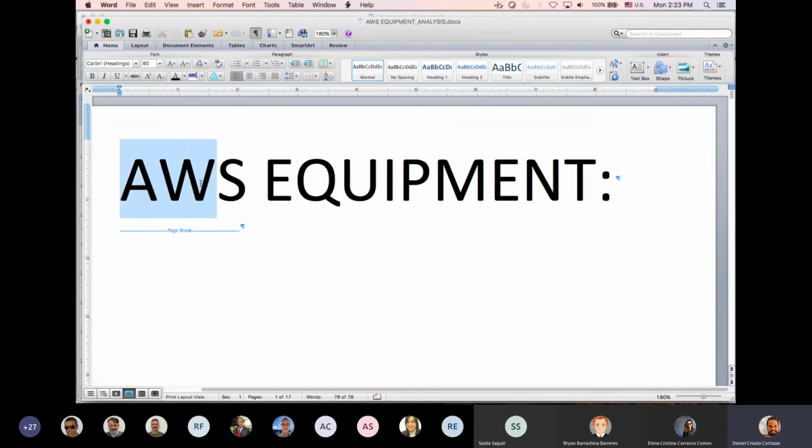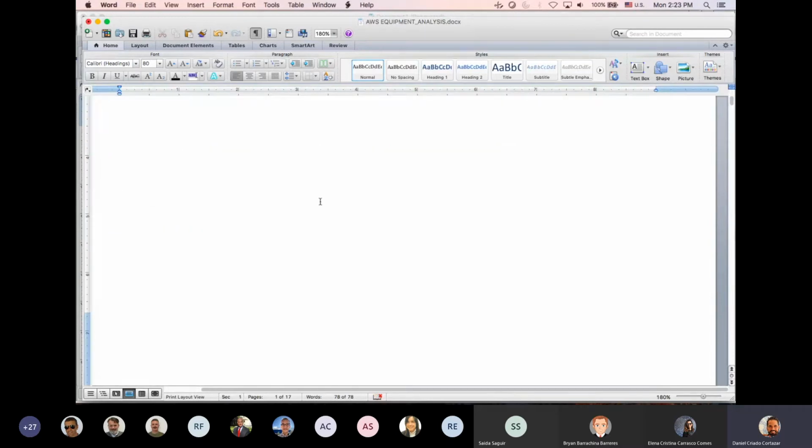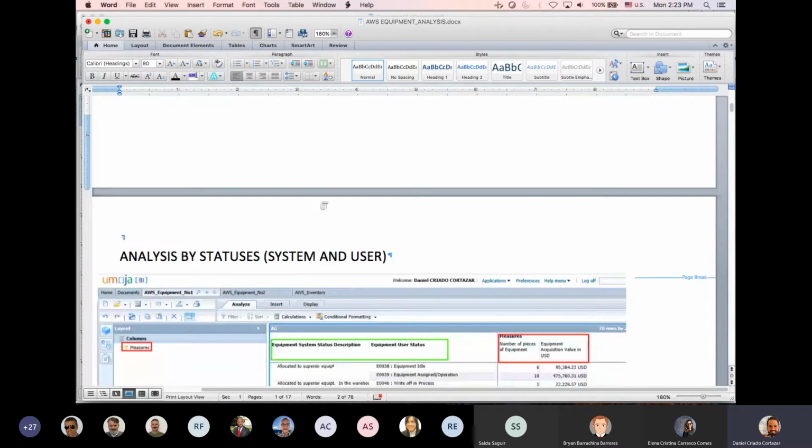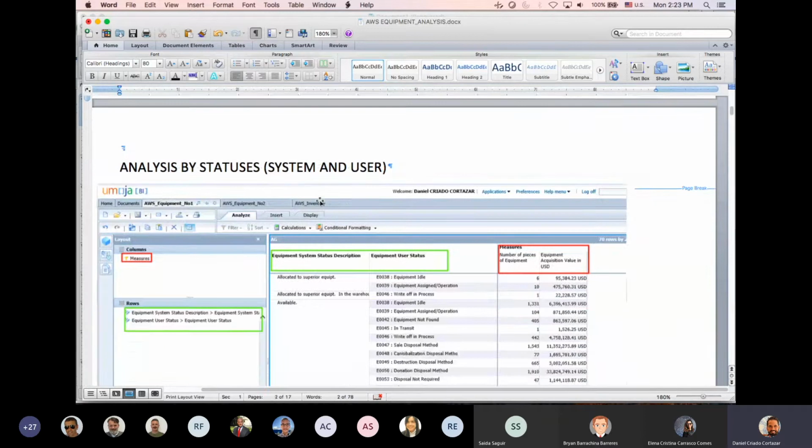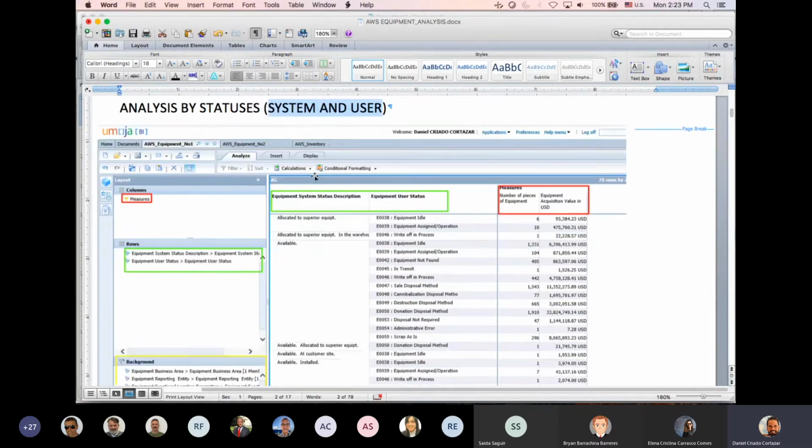The first one is the analysis workspace for equipment, and there you can do an analysis of the equipment itself by system and user statuses. In the screenshot of the report, the measures I used are in red: two columns in terms of measures, number of pieces of equipment and acquisition value in US dollars.